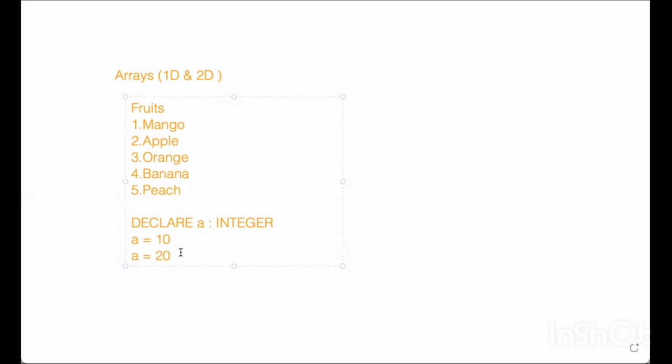Now the question is, how do we declare an array? Let's say that we want to declare an array. Fruits is going to be an array 1 colon 5 of string.